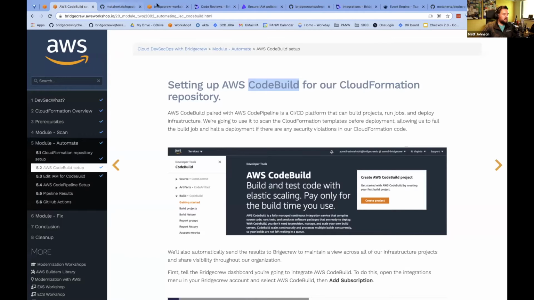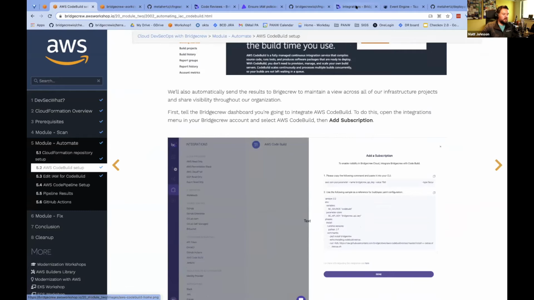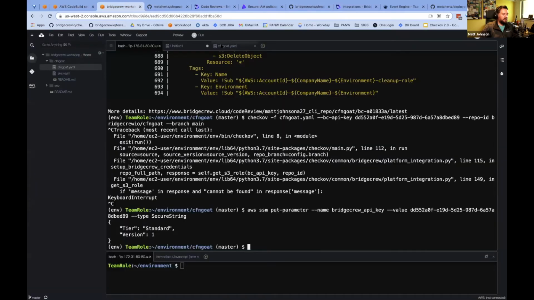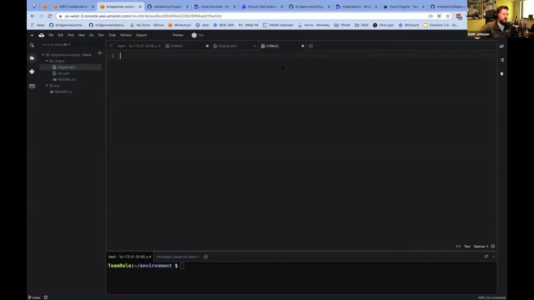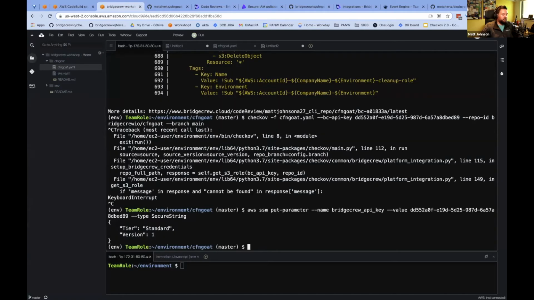And then just moving some things around for cleanliness here. The next thing we're going to need from that integrations page is a copy of this. This is basically a section of a CodeBuild pipeline that Bridgecrew is providing for us that we're going to be able to place into our pipeline when we finish configuring it. Just as I did with the previous API key, I'm going to create a new file here in our IDE and save that for later on. Just leave that open and ready.